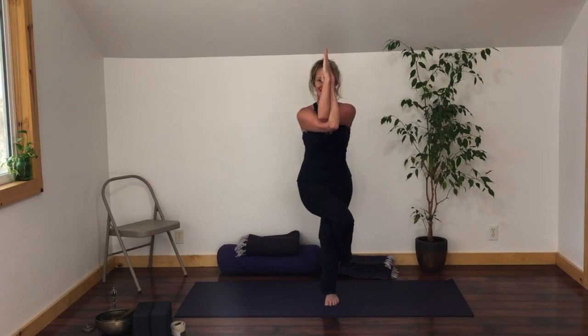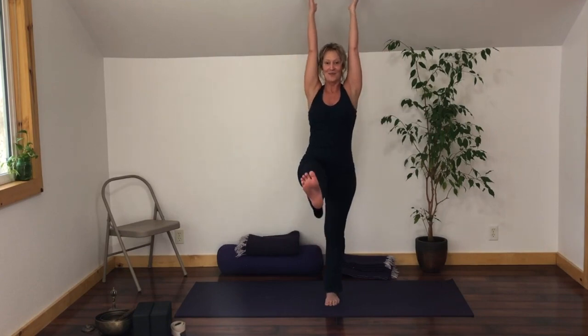Reach your arms forward now. Look straight ahead. Bring your right arm under your left. Lift the elbows, squeeze the armpits. Breathing here, belly's firm, inner thighs squeezing. Now fly, reach your right leg forward, reach your arms up to the sky.